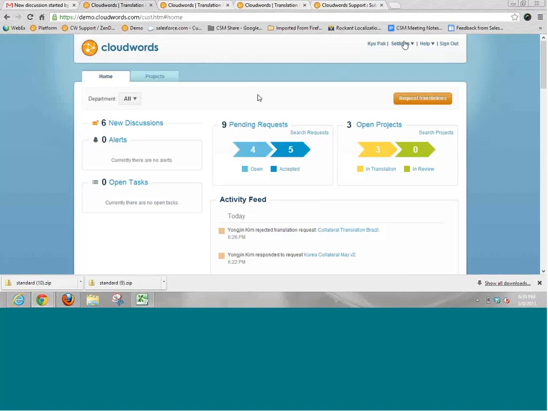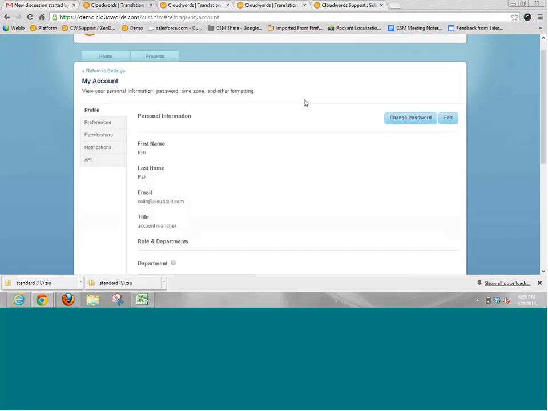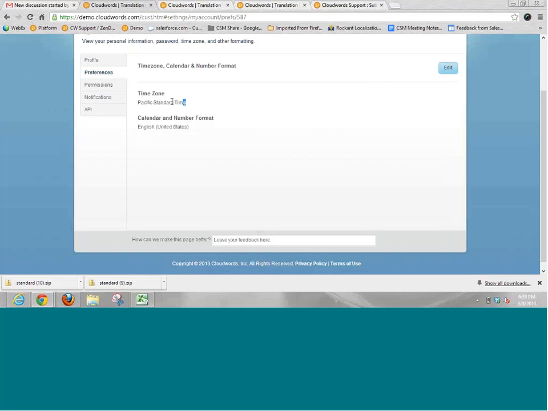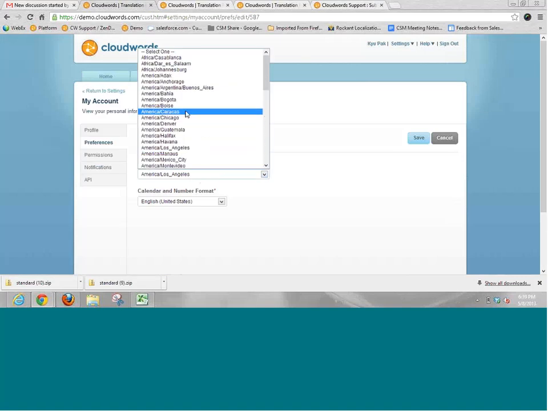The last thing I want to show everyone is that under the settings drop-down, under My Account, you can set certain things here. So you can set, most importantly, your preferences. You'll want to set your time zone and your calendar and number format.